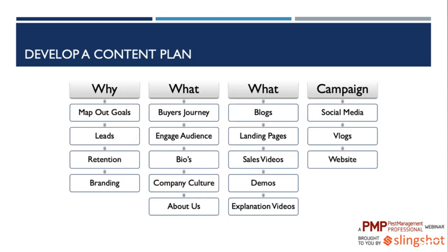Developing a content plan: the why, the what, the campaign. Mapping out goals: why, leads, retention, branding, what the buyer's journey is, engaging audience, bios of your team, company culture videos, and about us. Blogs, like I said before, embedding a video of your blog into the blog, landing pages, sales videos.